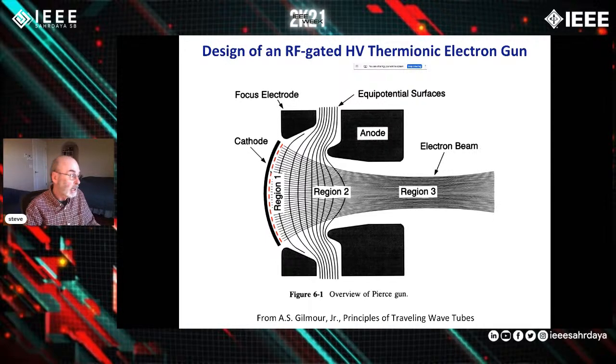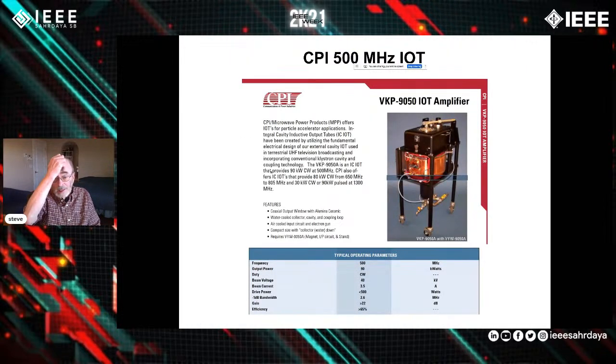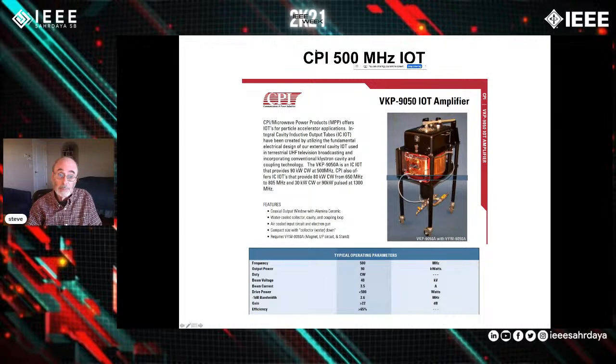And the first problem is, where do you get a gun like this for this little project that we set out to accomplish? Well, it turns out that there is a device that uses a gun exactly like that. It's called an inductive output tube. This is an illustration of one built by Communications and Power Industry, CPI in the US, for a 500 megahertz IOT. An IOT is an amplifier used for high average current, high average power applications like transmitter tubes in broadcast systems. It can produce up to 100 kilowatts or so CW. It can last for a very long time. It runs for years without replacement. It operates at about 40 kV as shown here. And it basically was the one place we could get a gun to do this prototyping experiment without having to design a gun and spend years getting it fabricated and ready for the experiment.